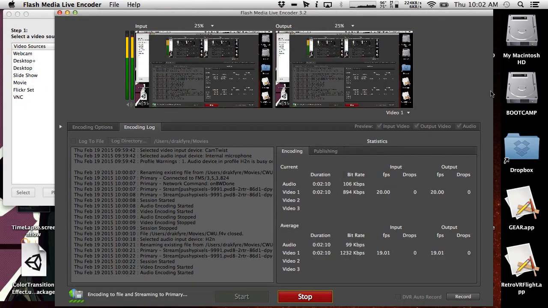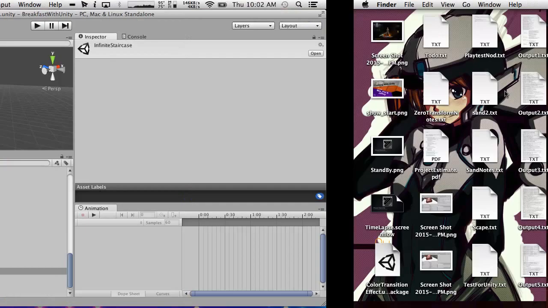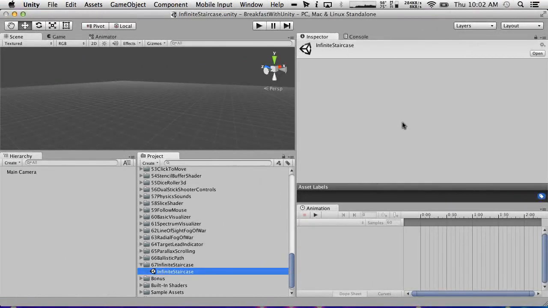I'm your host, Max Moreau, and today we're going to be making an infinite staircase. This technique that we're going to be using can actually work for a lot of impossible spaces, but we're going to do the infinity staircase because I really like the aesthetic of it. But the script is going to be useful for other types of impossible situations, where you think that you're in one room, but you're actually in another.